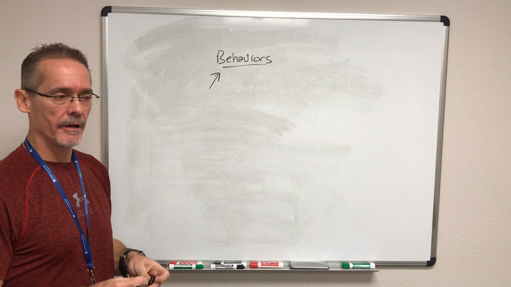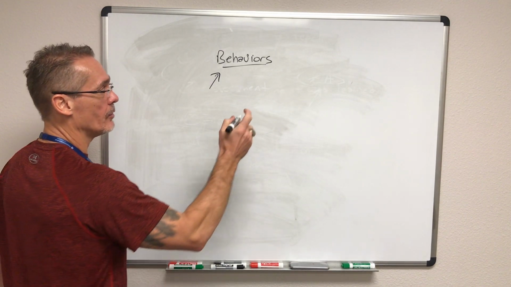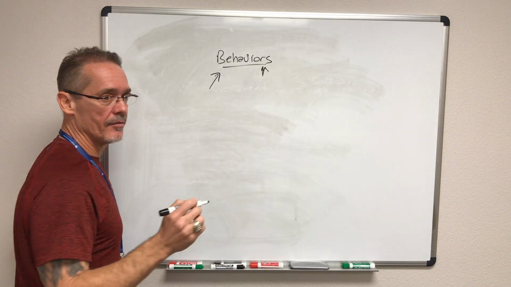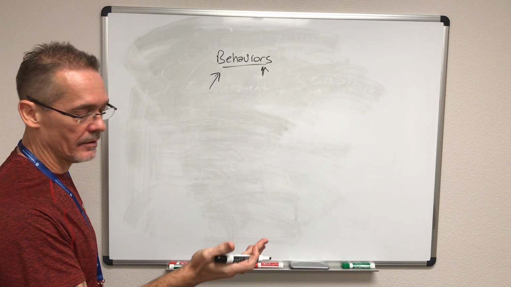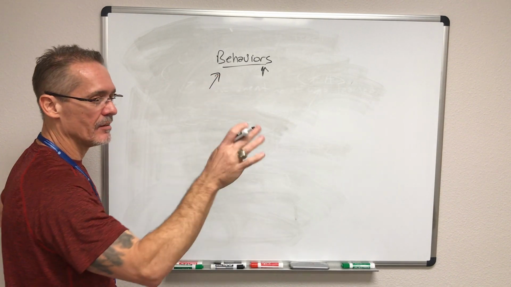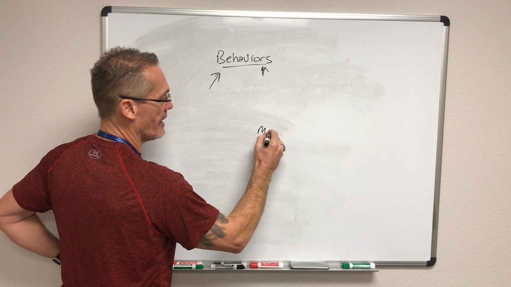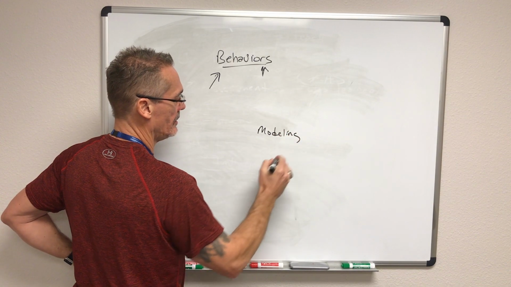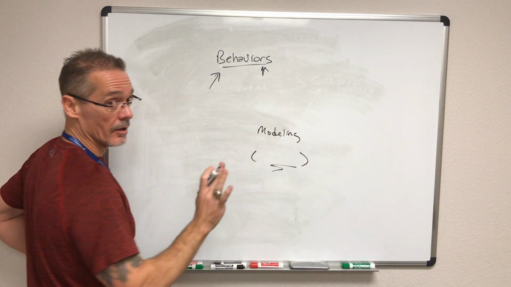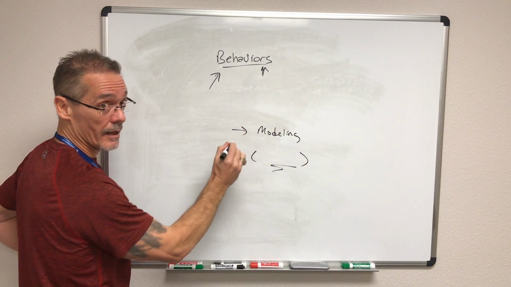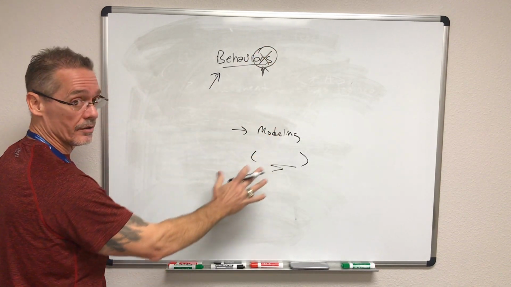Depends what you're doing, right? So I've seen some examples of modeling that are good, but they only include a portion of the behaviors you're looking for, right? So maybe we've got an essay that's our behavior that we're looking for, and part of the essay involves using proper citations, maybe. And so the modeling piece includes, well, walking them through and showing them how to do a proper citation and all that kind of stuff. And that's good, that is a piece of modeling, but it's only a small portion of the behavior you're looking for. So there's more to the modeling.